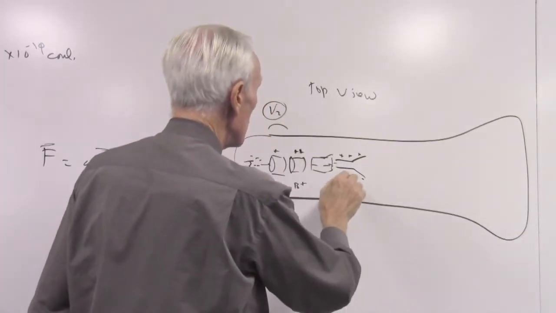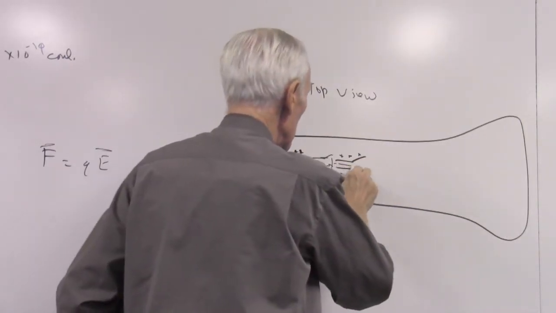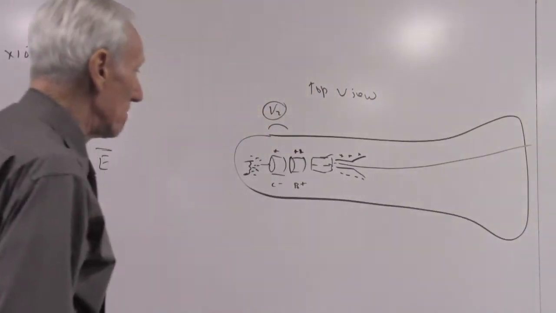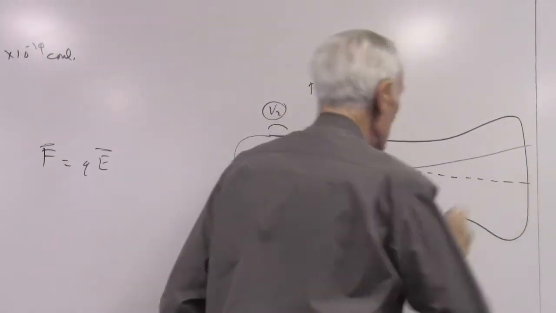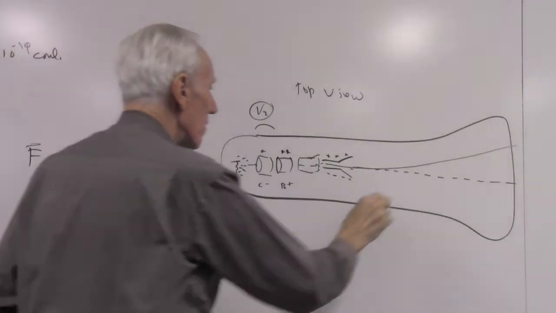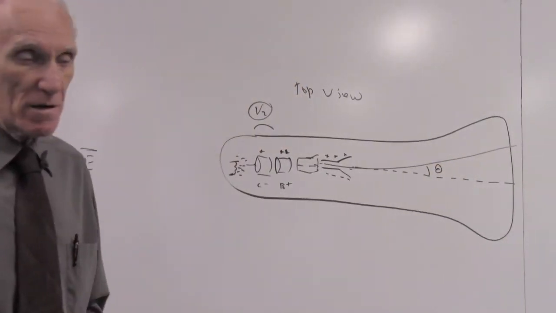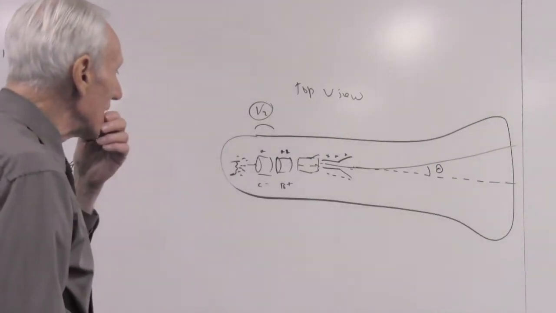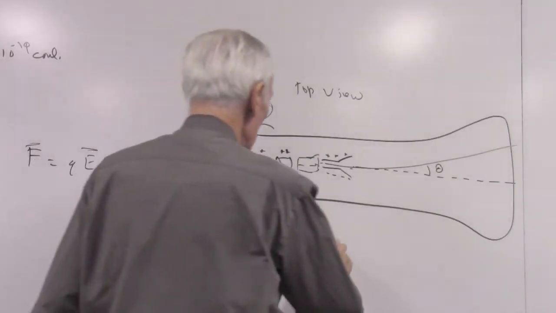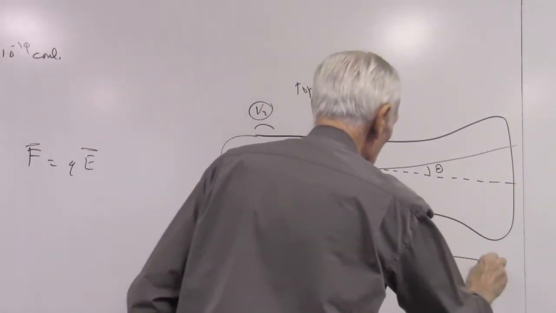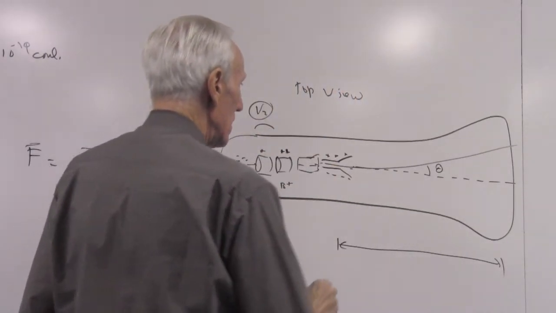They're going through these deflection plates, and they will be deflected, which basically means they're going to go something like that. Okay, and so let me just draw the center line of that tube and draw this angle here. We'll call that angle theta. That's the deflecting angle. We need to know that angle, and you're given the distance between the middle of these deflection plates and the screen.